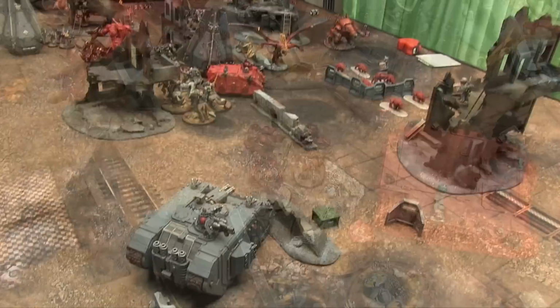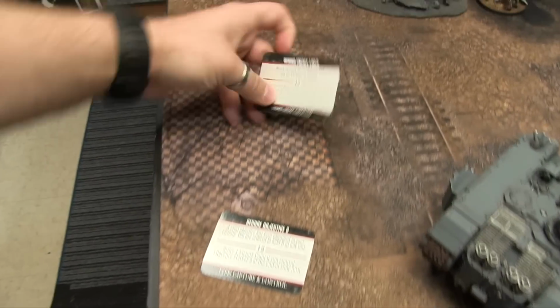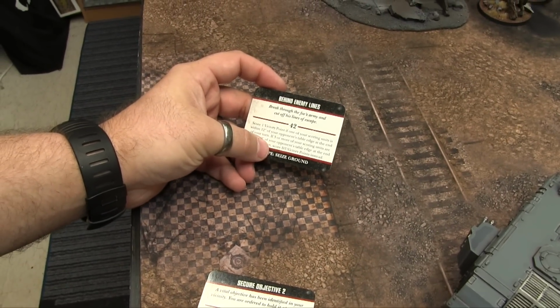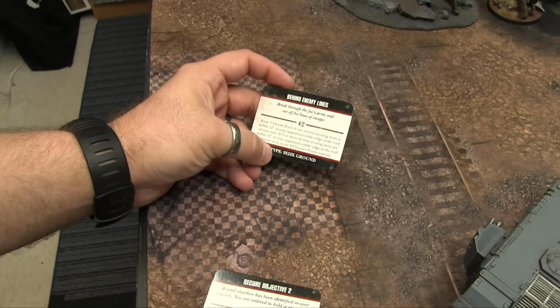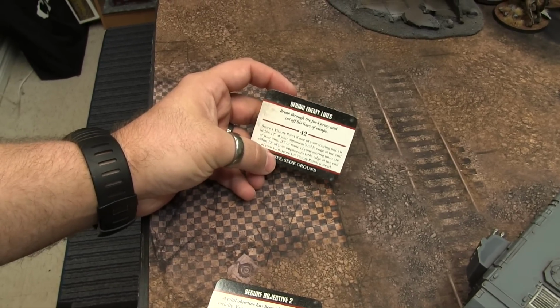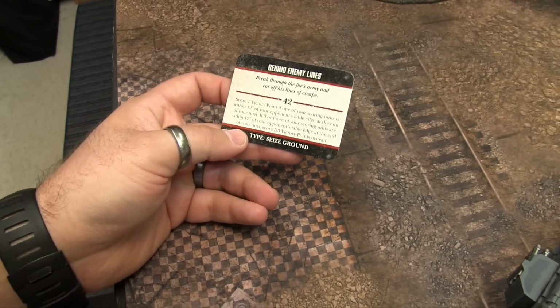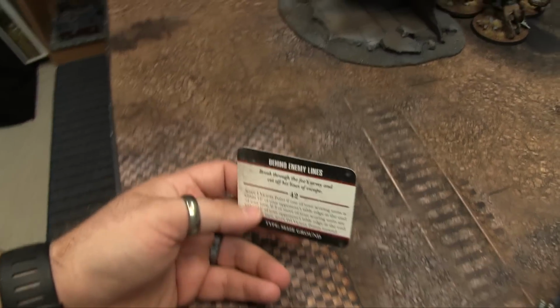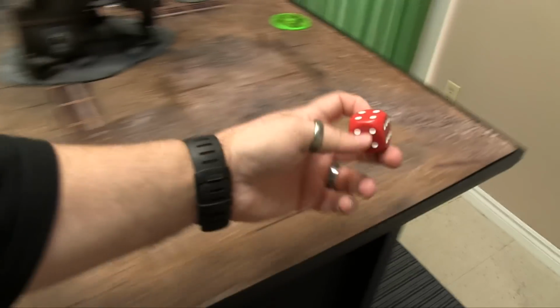We're insane. The end of the turn, I reveal two. I have secured objective number two over here, and I'm behind enemy lines. Secure one victory point if your scoring units is within 12 of your opponent's table edge. Score three or more if more of your scoring units are within 12 of the table edge. If three or more, sorry. That's right. Puts me at two VPs on the VP dice.